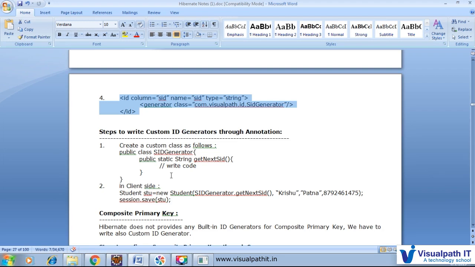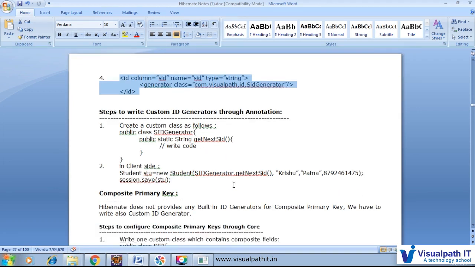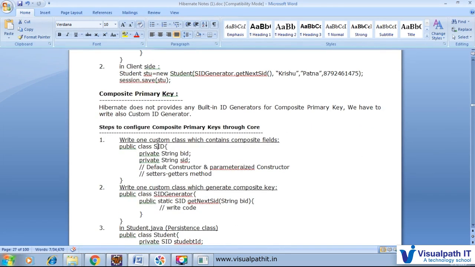After that we will write our composite primary key logic to generate it, and we will initialize that particular class during the address initialization itself. We will pass it into the default constructor, and through the default constructor we will generate the object and do that operation. So what exactly are we doing? In the SID example, in the address table you can add three things: pin code, name and house number, and after that you will write a default constructor, parameterized constructor and setter getter methods.